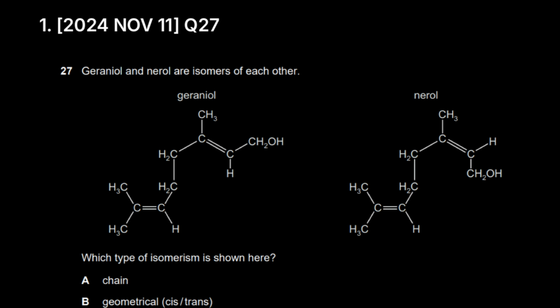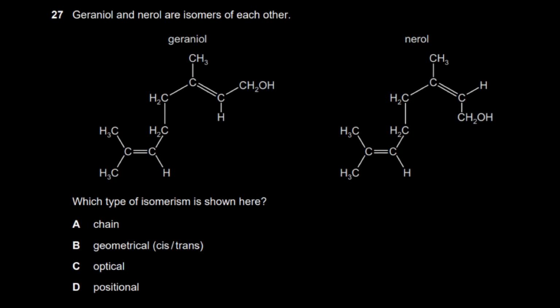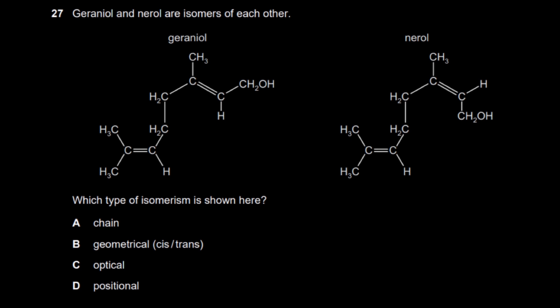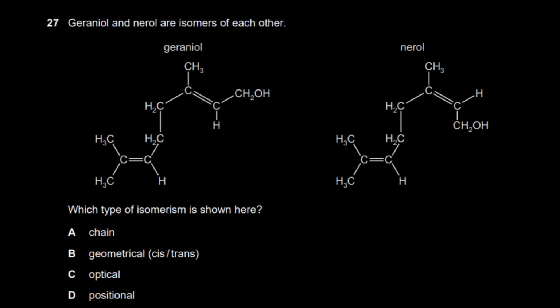Chalo, let's start. It's saying geraniol and nerol, I couldn't care less what they are, isomers of each other. Okay, they are isomers, I should care. Which type of isomerism is shown here? If you look at both their structures, it's ditto. This structure, same to same, all the bonds are ditto, but as you move through the structures, you realize, hey, there's something that's changed between these two.